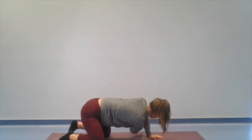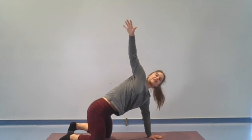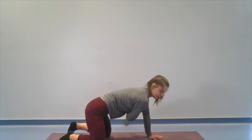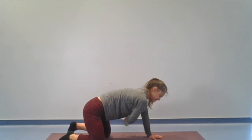And then press and reach back across. Let's do that three more times. And we don't need to bend that left elbow. We could reach across the body like so and see how far we can reach. And then reach back across.